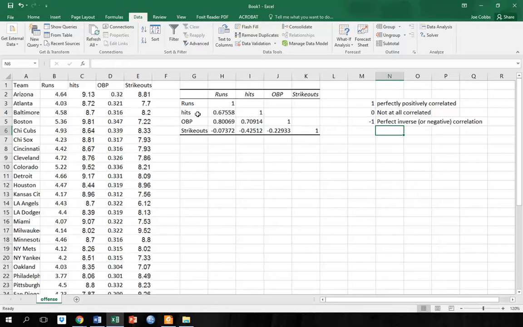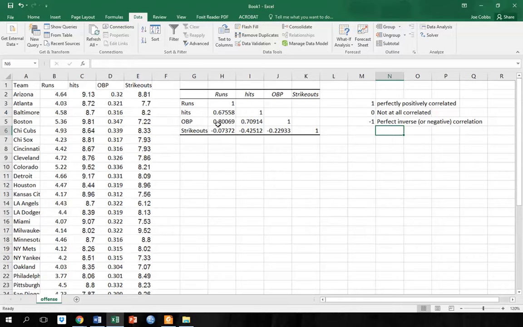Let's look at hits and on-base percentage, because this is relevant to what the A's were finding, right? So the A's really want to score runs. Do hits score runs? You know, are they really related to scoring runs? Well, that's a pretty high correlation. 0.67 is a pretty good correlation. So yes, hits lead to runs. No surprise, right? The more hits a team has, the more likely they are to have higher runs. That's a positive correlation, right? But look, on-base percentage is even more correlated to runs.